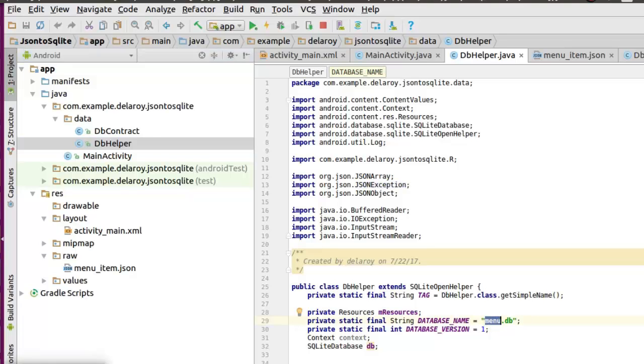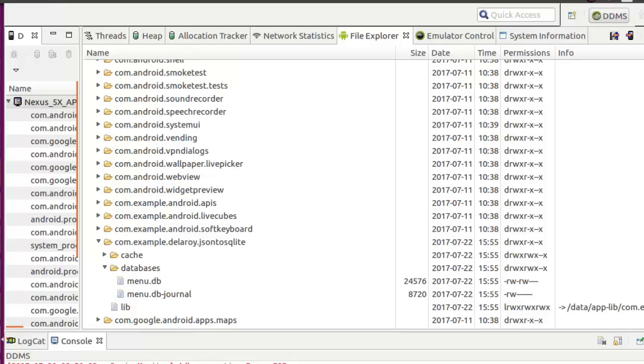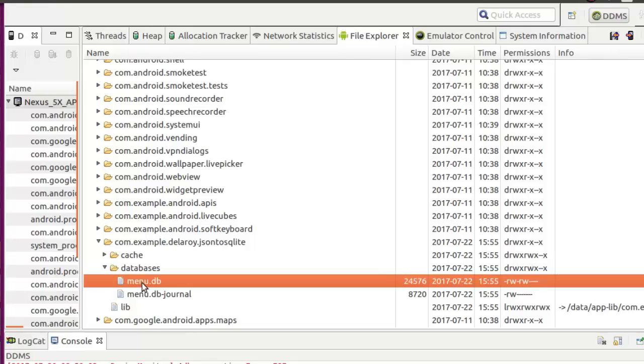Cool. Back to the Android Device Monitor, something I also call DDMS. Right there, you click on the menu.db, and we actually need this file. We need to look at the data inside the file, to see if it was saved correctly or not. You come over here. Can you see two kinds of icons? The first one is called pull a file from the device. Once you click on this, we're going to extract this highlighted file down to your machine.